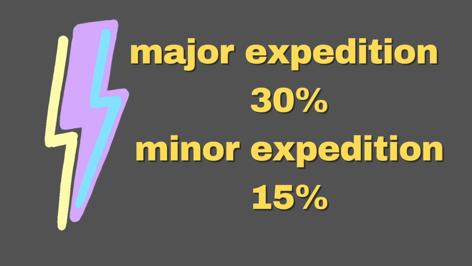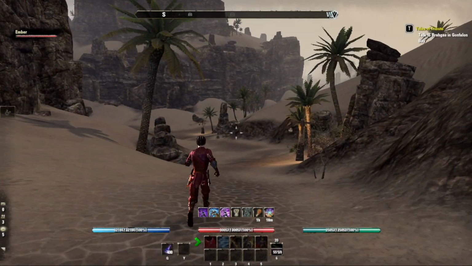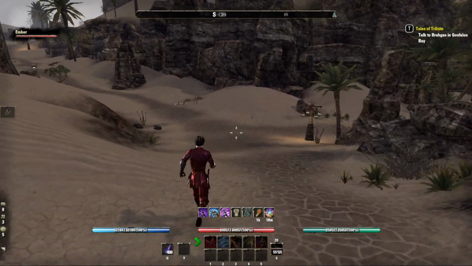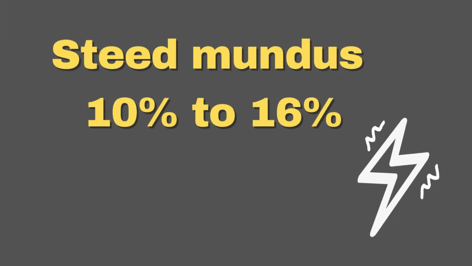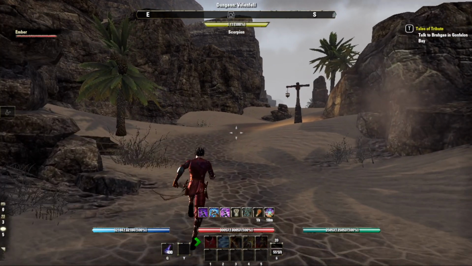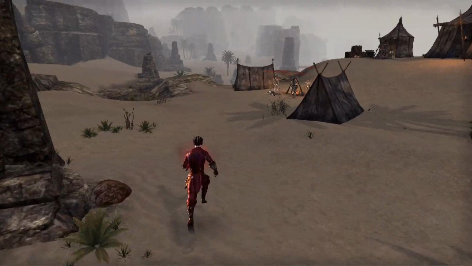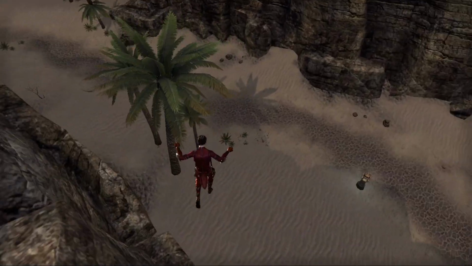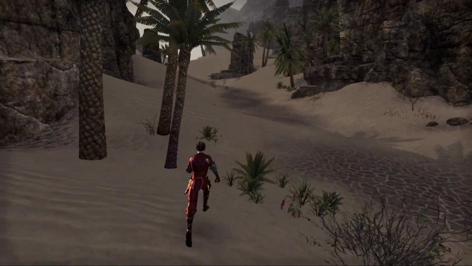Another quick way to gain speed, if you'll forgive the pun, is to use the steed mundus. The steed will increase movement speed by 10% and also add a health recovery. But most people don't want to give up their thief or their lover mundus. But the steed can give you actually 16% if all your armor is gold with divine traits slapped on. It's something to think about.